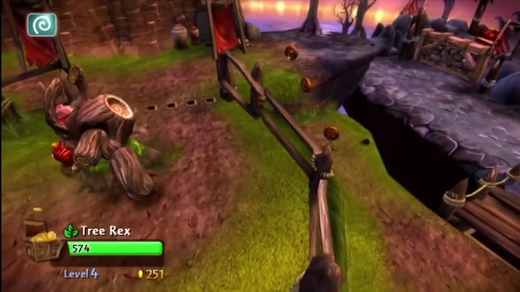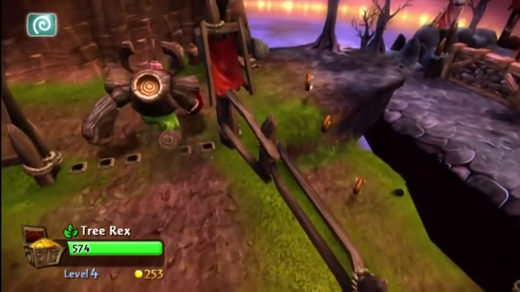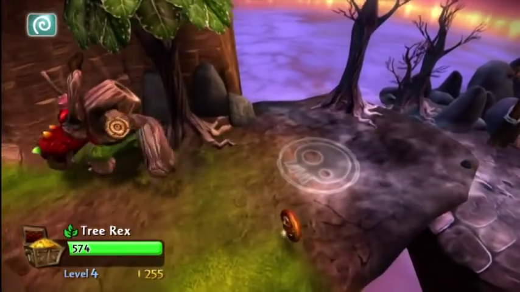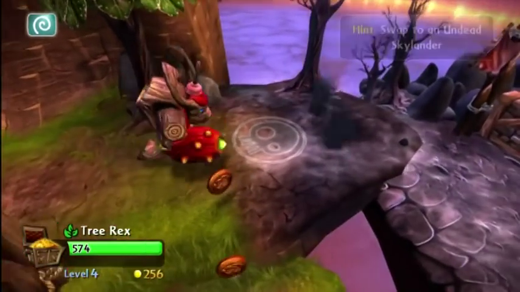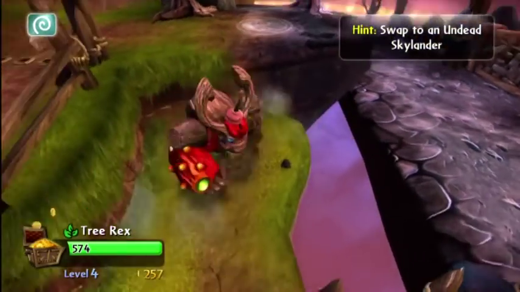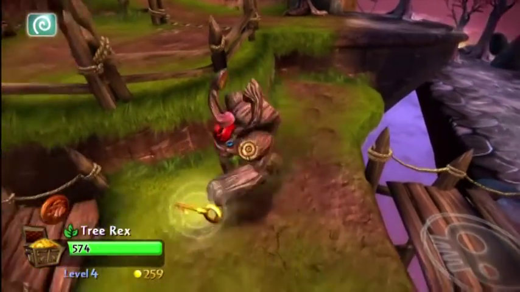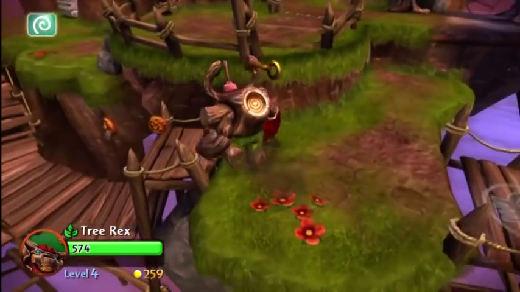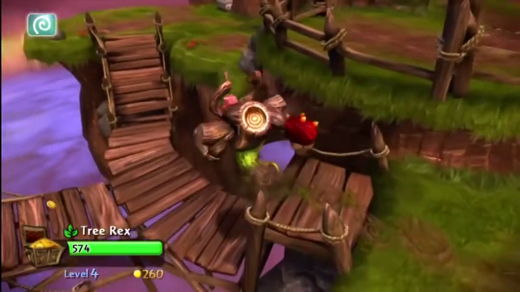Whoa. Okay. I was like, what happened? I get scared. Cool. Leveled up. Okay, bam. You need an undead Skylander to unlock this game, which I guess we could switch to Cinder, but right now we're focused on this particular challenge. So we got a key, that's great. Now we can drop down, bam.